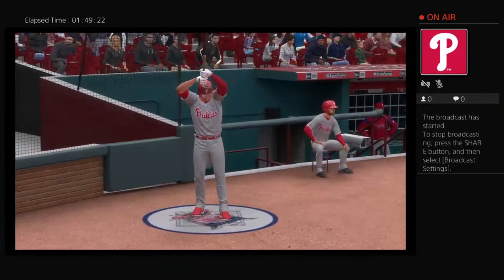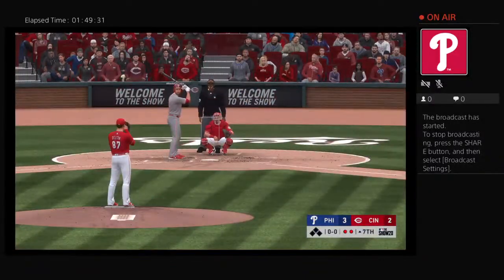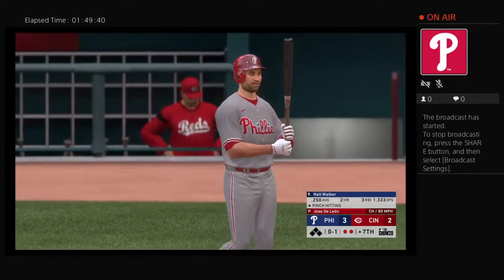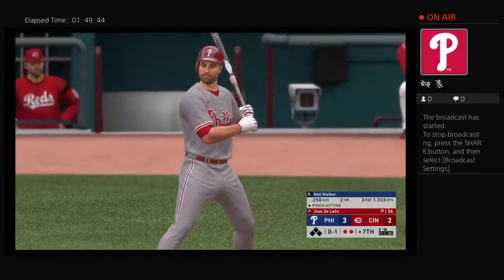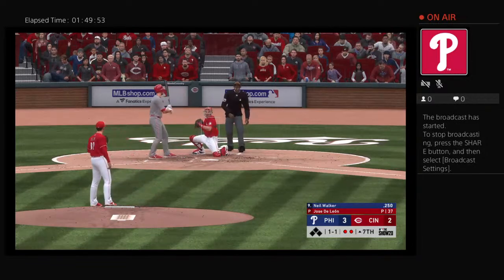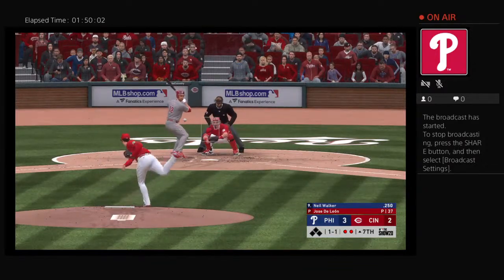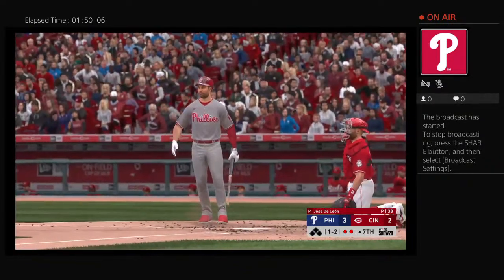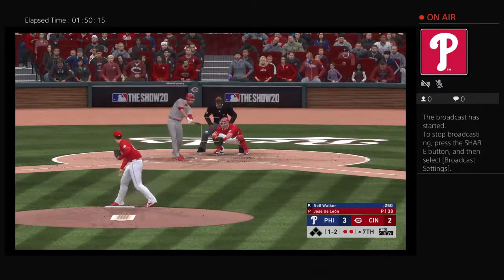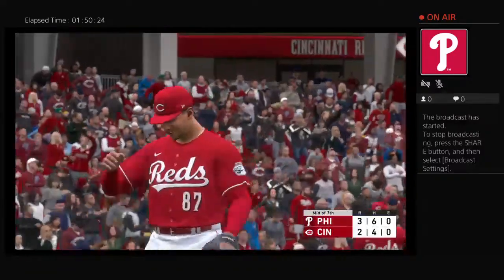Neil Walker will grab a bat and hit for the pitcher here. Number 12, Neil Walker. And the 34-year-old veteran looks at a called strike. It's 0-1. Counts even at 1-1 to Walker. And he fouls this one off. Swing and a miss, and that ends the inning. Phillies down in order, but they still lead it 3-2. 7th inning, correct.